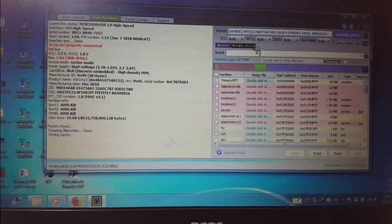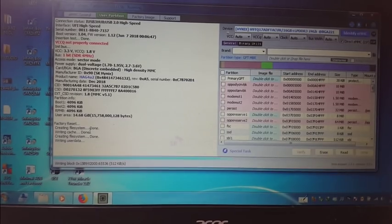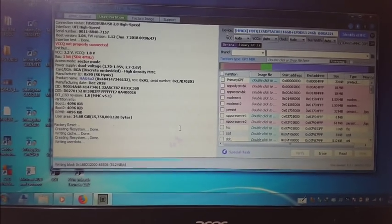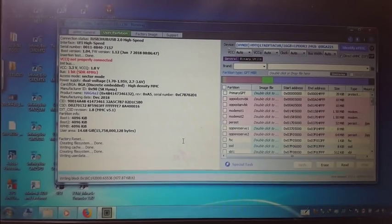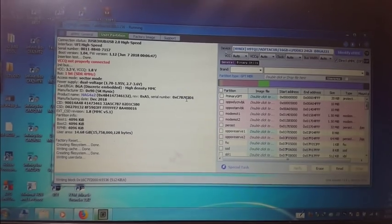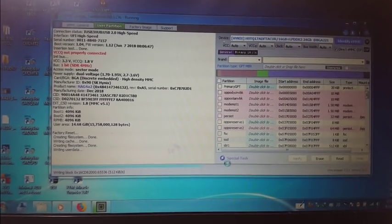No problem. Sometimes VCC you need to set up here 2.8 volts, okay, manually. No problem, it's going, just wait. When it finishes, you can remove FRP lock from your Oppo A3S. It's offline, guys, offline method. No need flash file, guys, no need. Just identify eMMC and click on special task, then you can reset only user lock, screen lock, pattern lock. You can save your data.